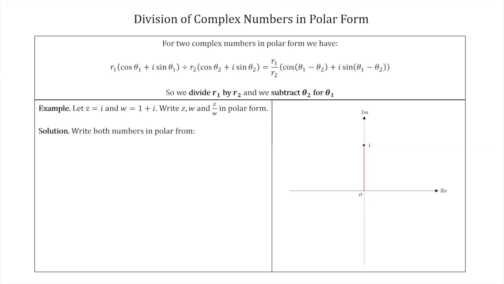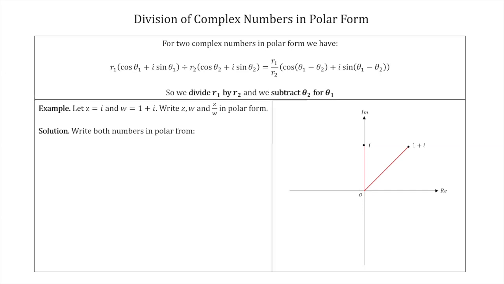And then I need to draw 1 plus i. Well, since I've already drawn i on, that's quite easy. I just need to go a similar distance along the real axis in the positive direction, because it's got real part 1 and imaginary part 1i. So that puts me about here. I've gone 1 along the real axis, 1 up the imaginary axis, so that's 1 plus i. So that is w.